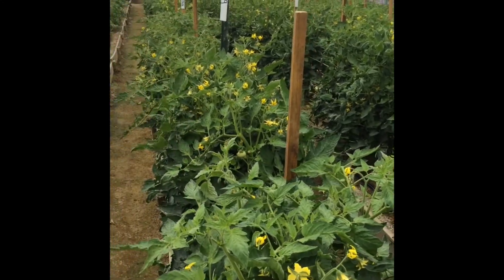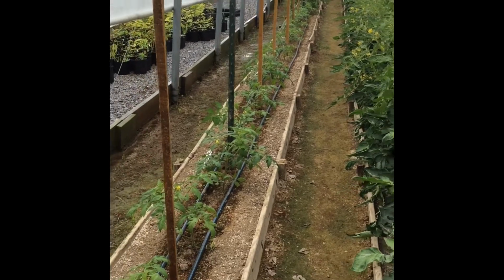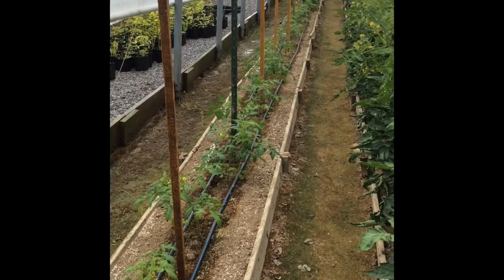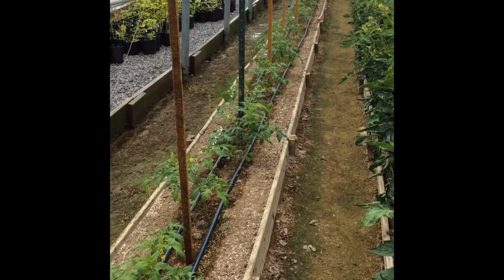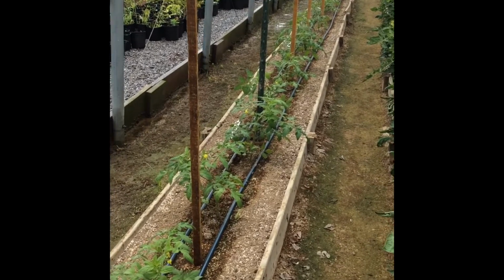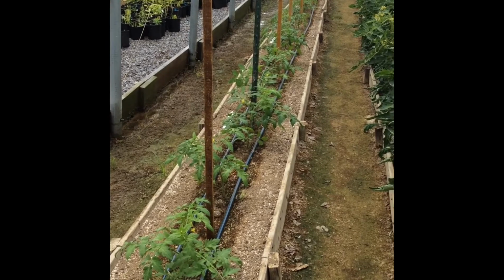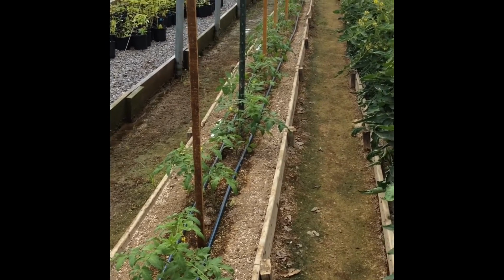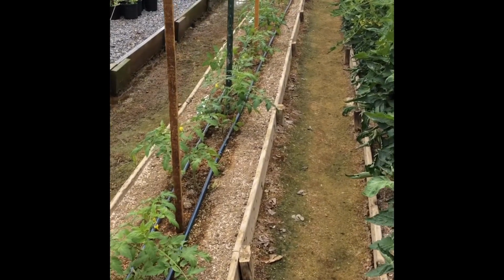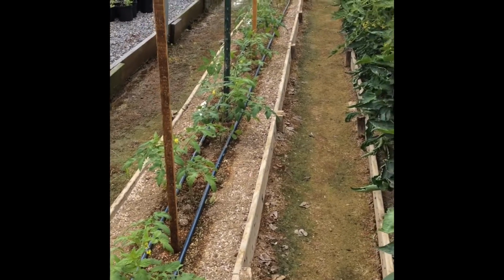And I am going to pan over to this outside row. For those that have watched the previous video logs, I was referring to this as our mystery row, where tomatoes were planted in this row that were part of the replicated determinate tomato variety trial, and 90% of the tomatoes that had been planted in this row did not grow and were suffering. We weren't sure what was going on.